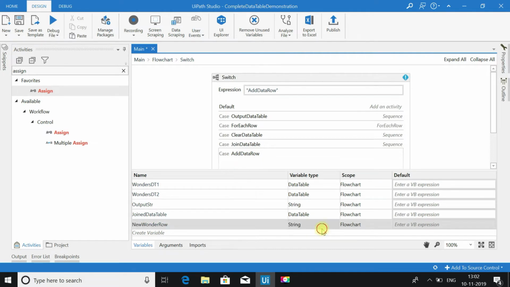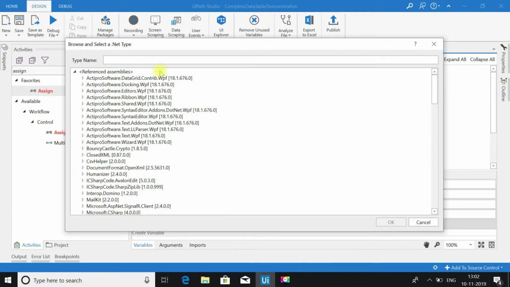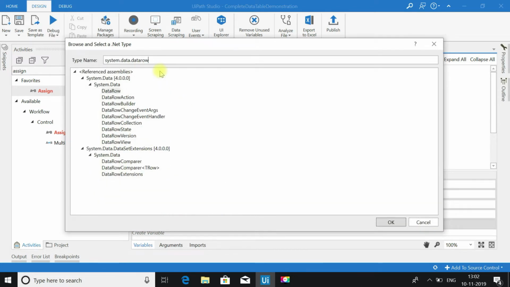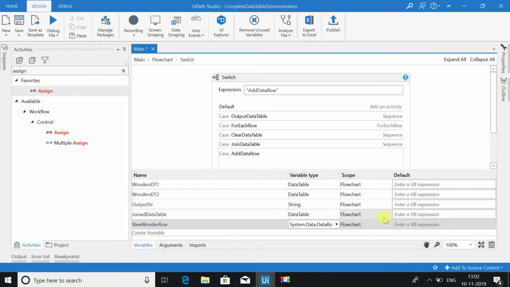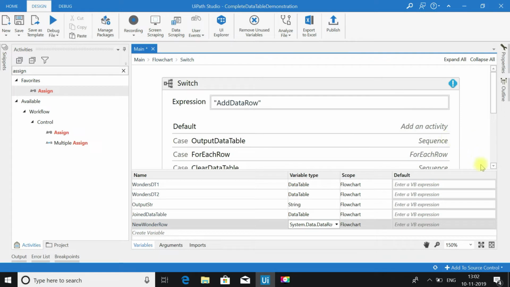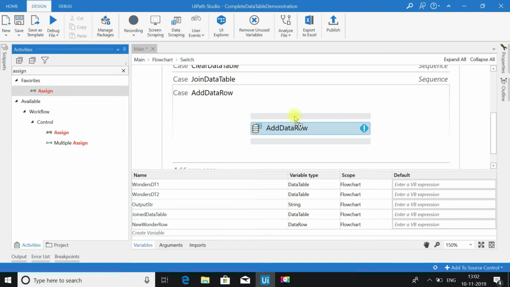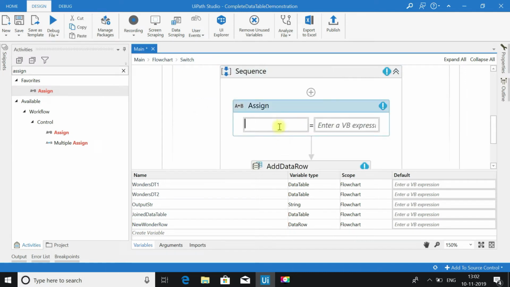So it should be of type System.Data.DataRow. So I'll click OK. In the assign activity, you need to add the new row, so new wonder row.